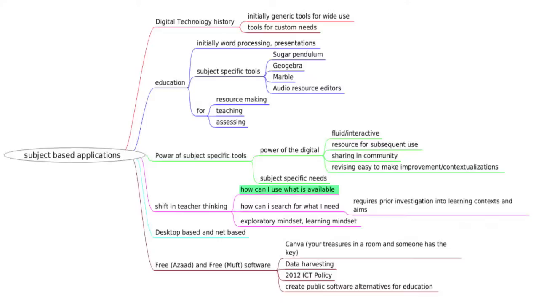And although Sugar Labs is not so popular now, not really available, many of you who teach physics may have heard of the PhET simulation, which is available online on the phet.colorado.edu website. And you can even download it and create offline versions of it on your own computer so that you can use it when you're not online. So Sugar Labs and the pendulum experiment was my first entry into the world of subject-based tools.